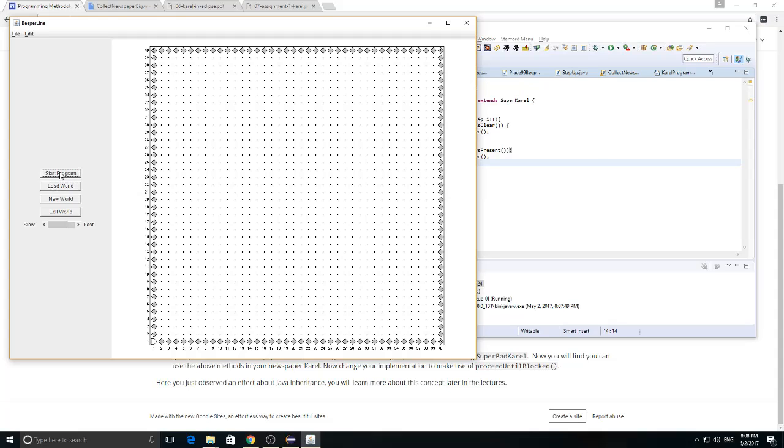Start the program. Wow, good job, Karel. So let's run it slower. No, there's like 2 on each corner though. Oh yeah. Okay, nice observation. There are 2 in each corner. I'm surprised you could see that, to be honest.